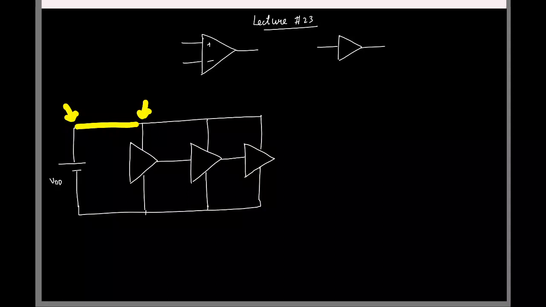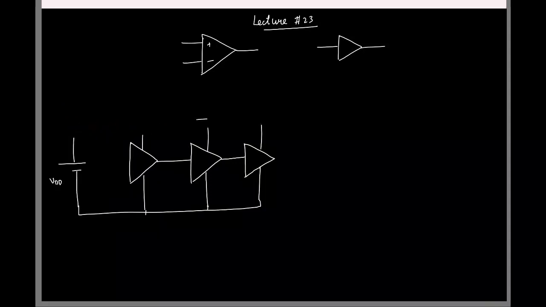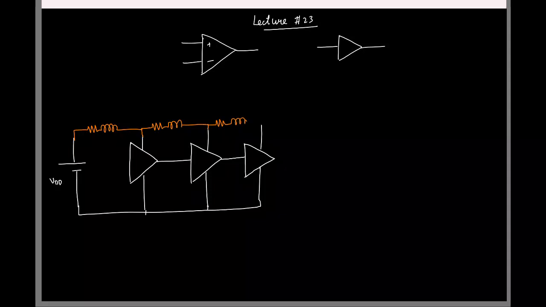So in practice, what do you think this has? It will have a resistance and it will have an inductance also, right? It's just a metal line. It will have a series resistance and an inductance. So the real scenario is this. So we have a resistor and an inductor in each of these lines. The same will happen in the ground line also. Let me quickly draw that.